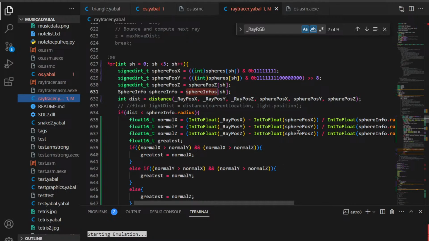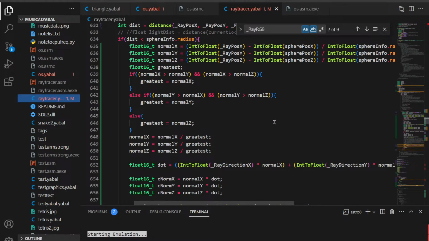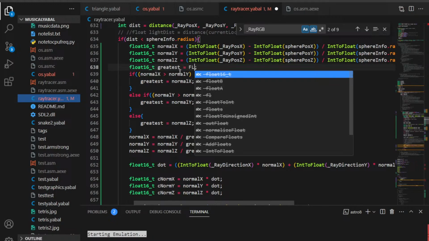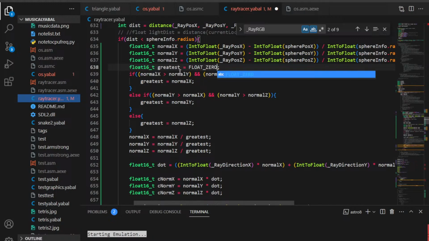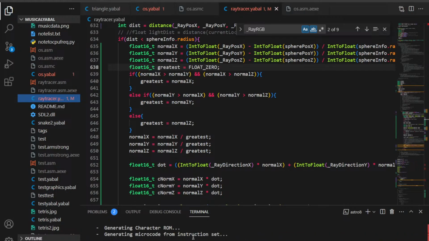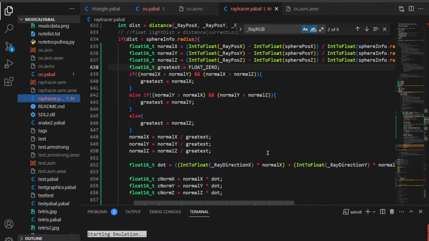It might be the int to float conversion, maybe. I hope not, because that's used a lot. And that didn't even boot.